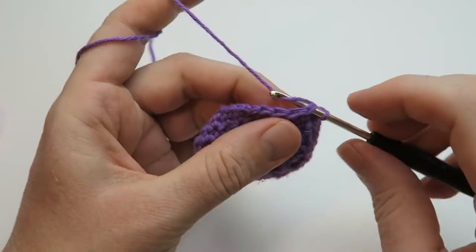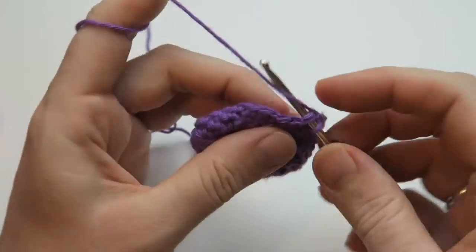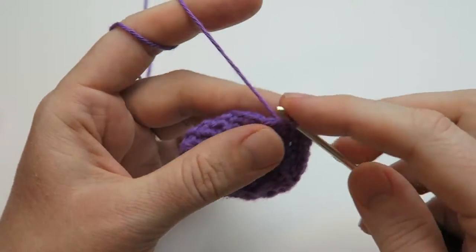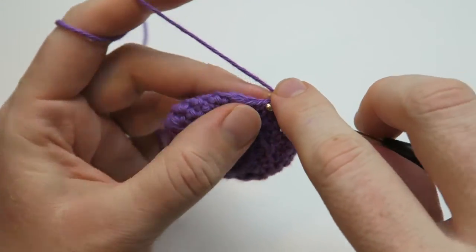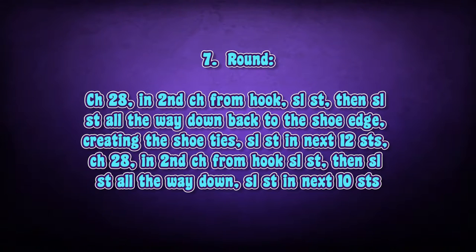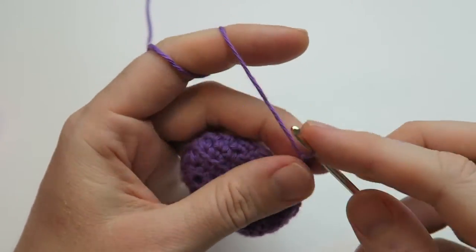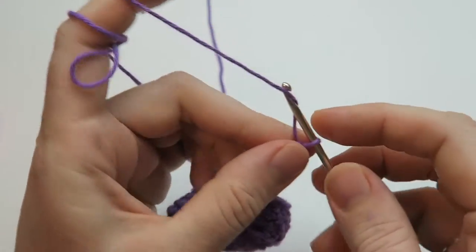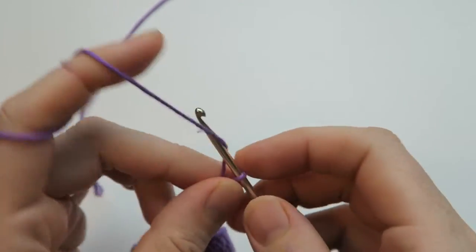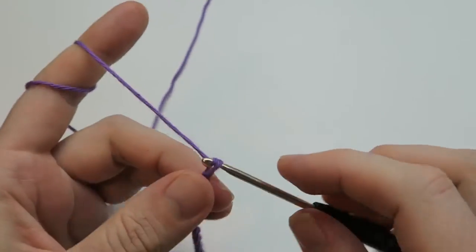Okay, here we nearly are at the beginning again. We are ending the round with a slip stitch again. Here we are. And in the 7th round, we are making the ties for the shoes. So we're just making a chain of 28 stitches. And then we're going to slip stitch all the way back down again. And that's one of our ties for the shoes.